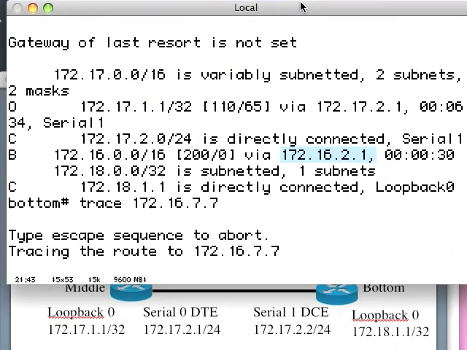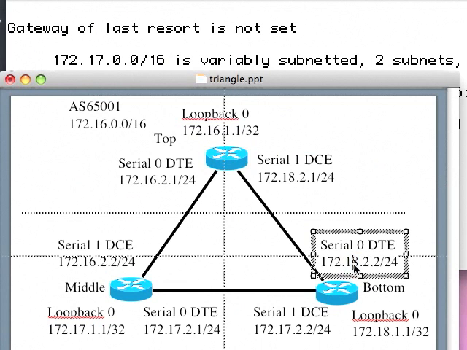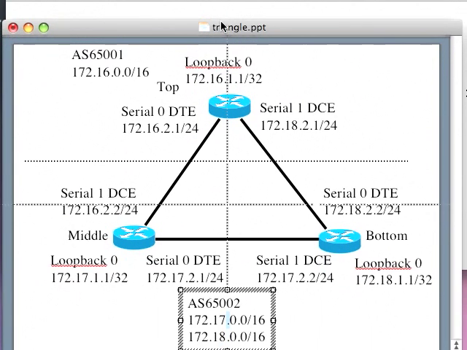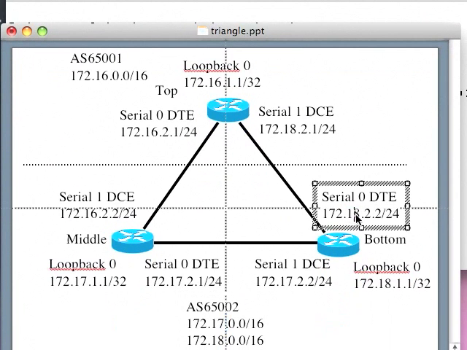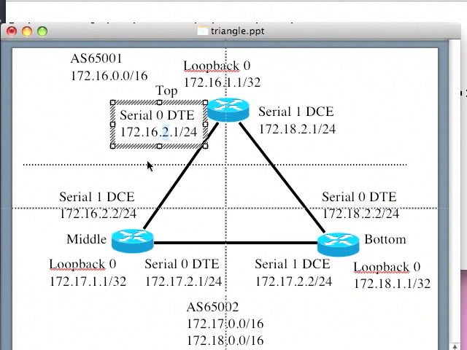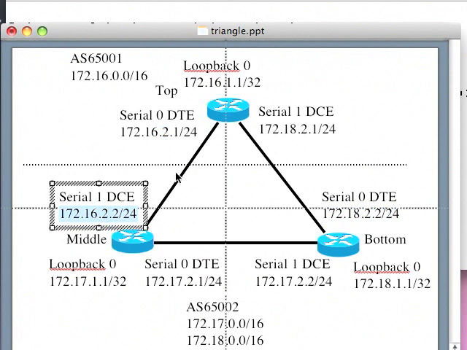Let's say on this one, 172.18, this subnet, because it's 172.18 address space, which belongs to the bottom autonomous system, let's go ahead and advertise this safely in OSPF. Whereas over on the middle router with this subnet, let's go ahead and do a next-hop-self.